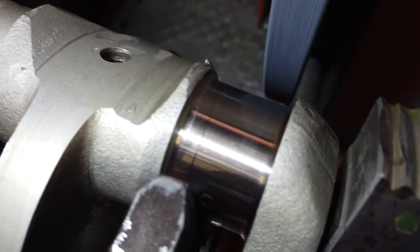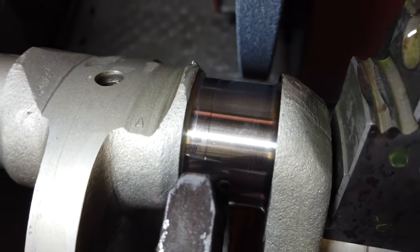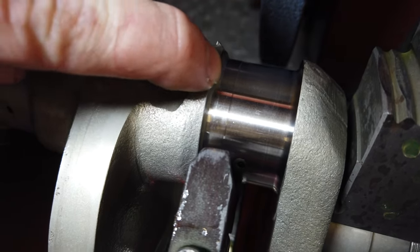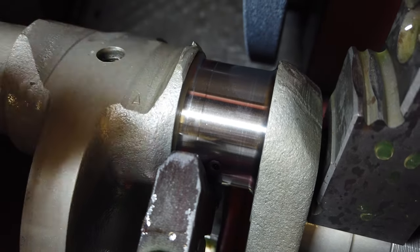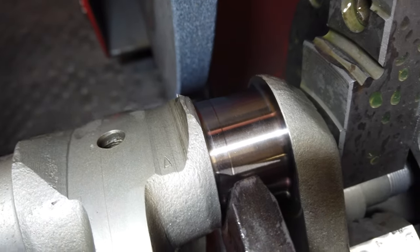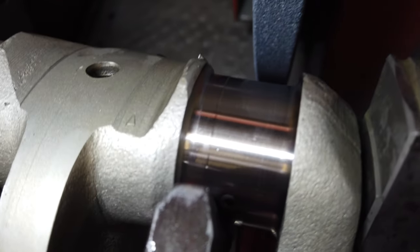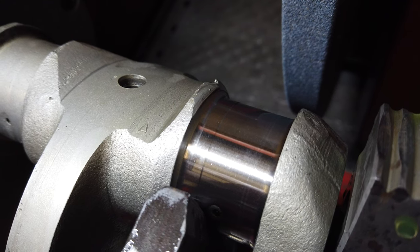I don't know how well that's going to show up on camera, but you can see there's a pretty significant lip there. This side is probably around 8 under standard, and I'm actually going to 30 on this side. So, we'll see how this turns out. I just wanted to show you the significant lip there.